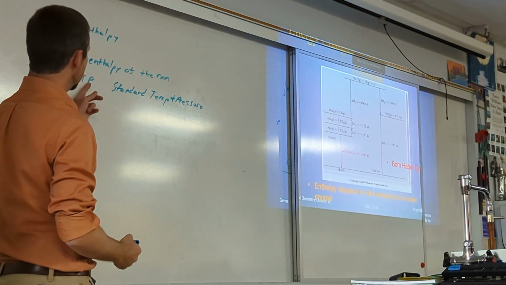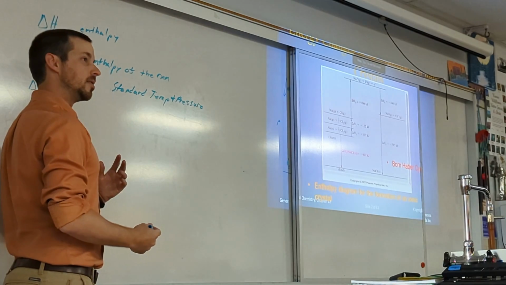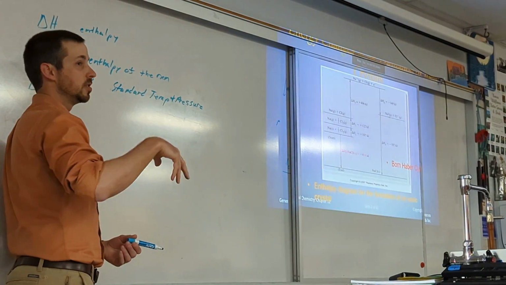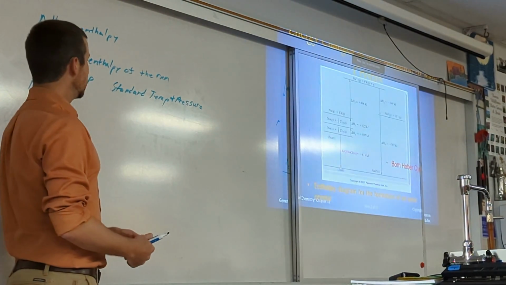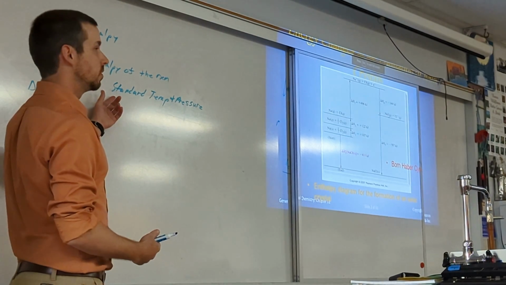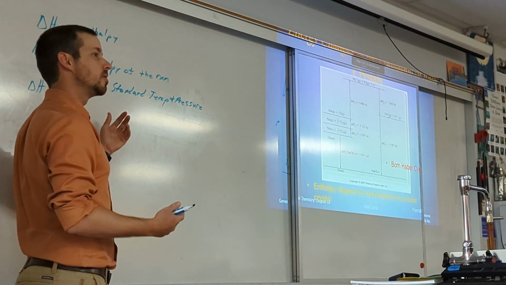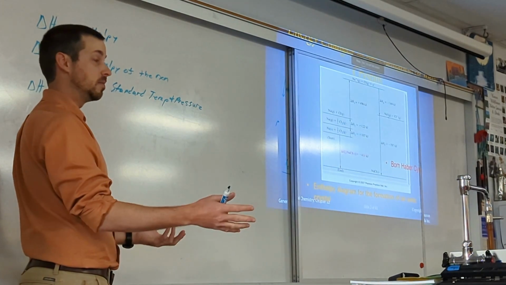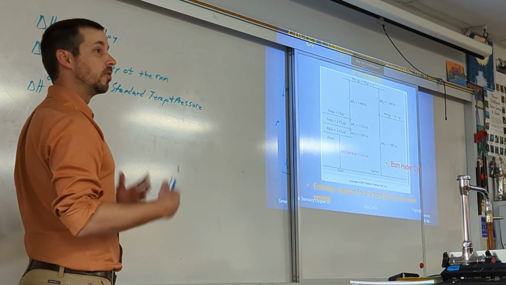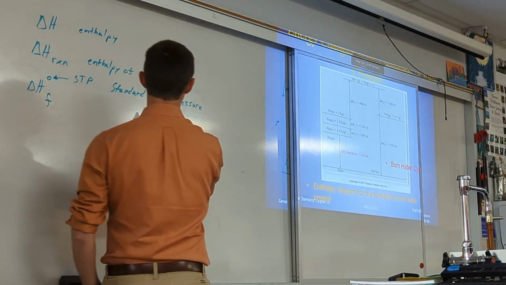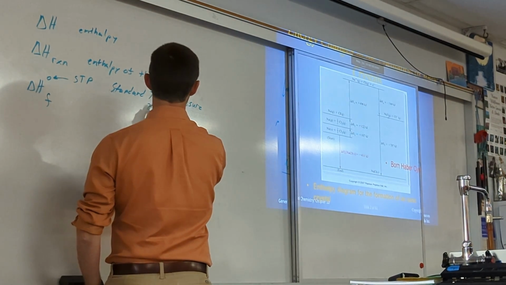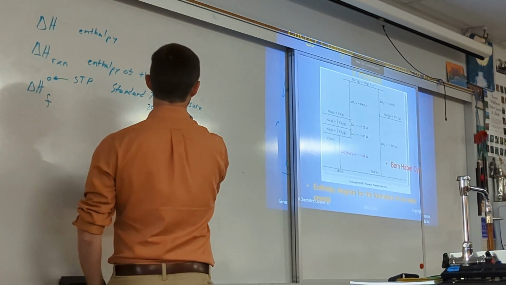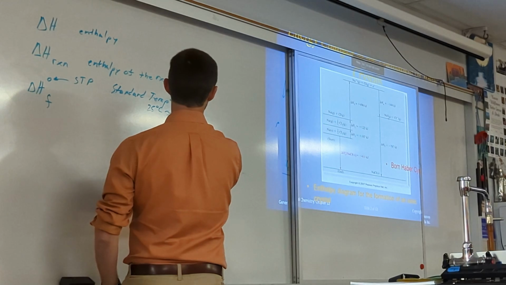STP, standard temperature and pressure. When we get to gas laws, STP changes slightly. All right, now the question is, why is there such a thing as standard temperature and pressure? It's because under standard state conditions, you might be able to ascribe certain outcomes consistently under those conditions. So the standard state temperature is 25 degrees Celsius, which is approximately 298 Kelvin.